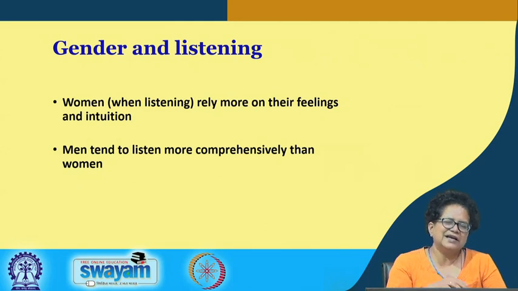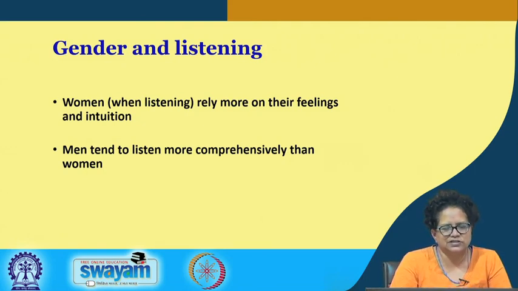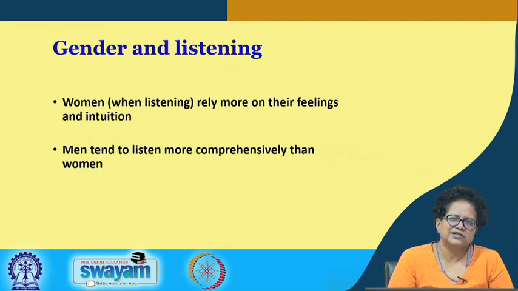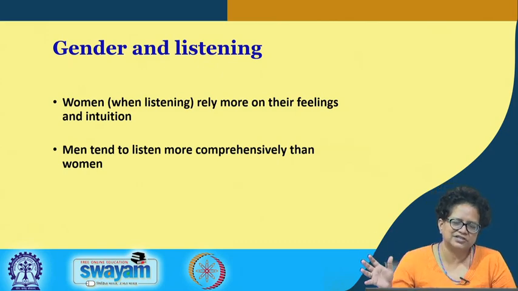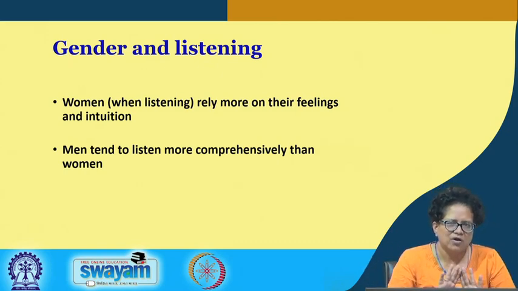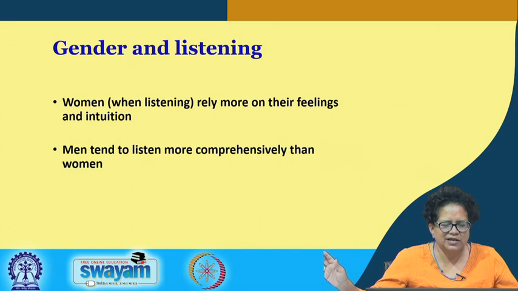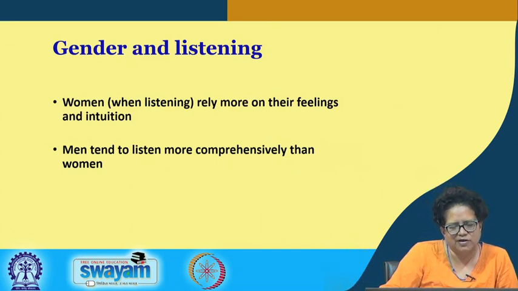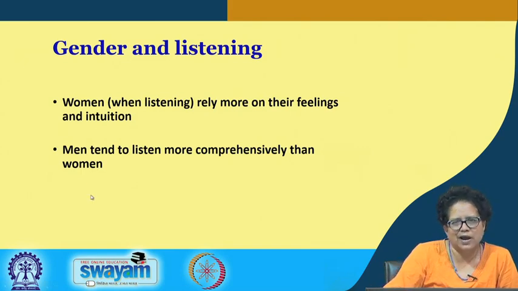So, what about gender and listening? How do the male and the female differ in their listening and critical thinking activities? Generally, this is what research has proved, that women, when they listen, they rely more, they depend more on feelings and intuitions. On the other hand, men are comprehensive listeners. They look at the vastness and the maximum amount of information they would like to gather rather than women. Women would like to go deep and be sensitive and emotional while listening.